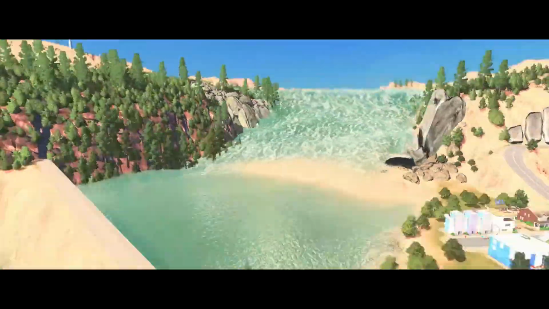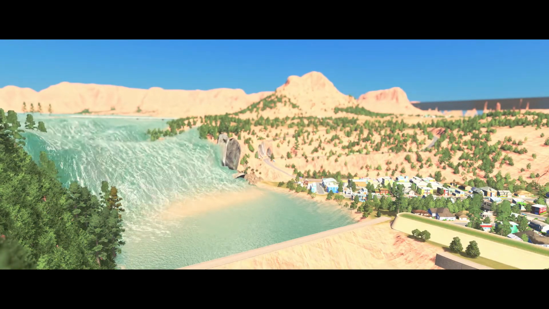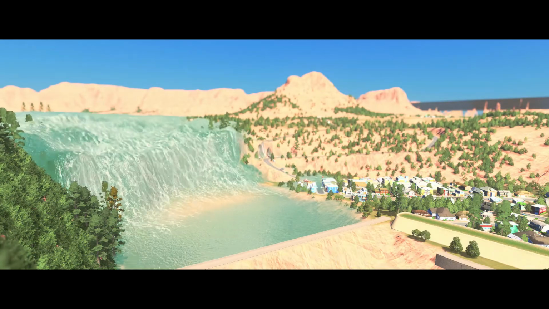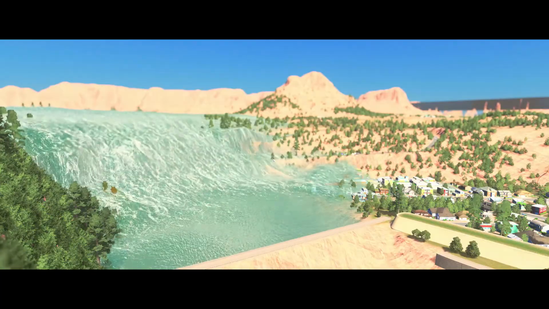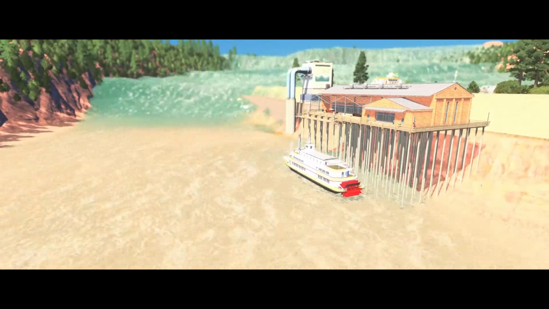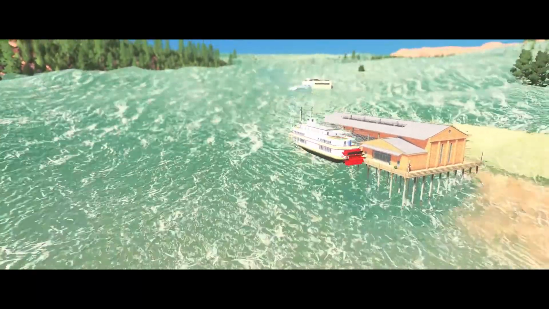I pause it for a second here to get a good angle, and it is about to wreck this town and go clean over the levee, and this is going to turn into a pretty nice lake. For a future video, I would like to add rivers to this map where it looks like there would naturally be rivers. And if you'd like to see that video, please let me know.